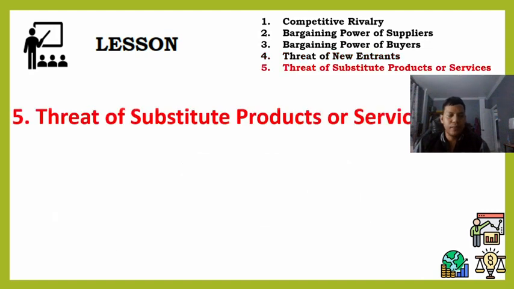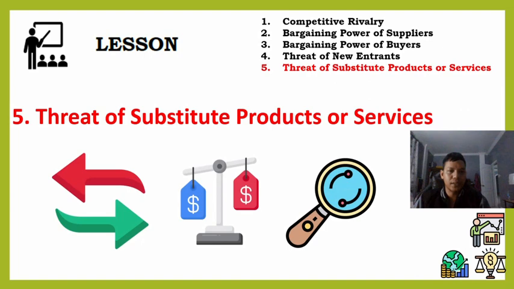And lastly, number five is the threats of substitute products or services. So this force studies how easy it is for a consumer to switch from a business's product or service to that of a competitor. Okay, so it looks at how many competitors there are and how their prices and quality compare to the business being examined, and how much of a profit those competitors are earning, which would determine if they can lower their cost even more. So there is a threat of substitute products or services because of the competitors.